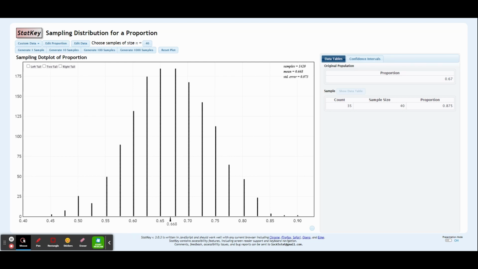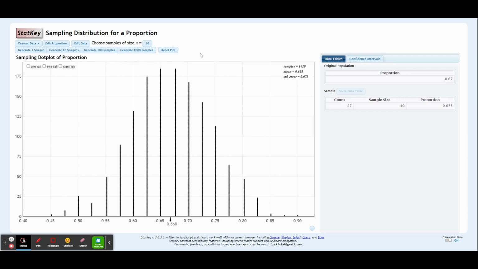Today, we're going to continue our conversation about sampling distributions for proportions. You'll recall from the previous video that we looked at this distribution here, which is all of the sample proportions, about 1,400 sample proportions, that were sampled from Timberline students at a sample size of 40. The claim was that 67% of students that graduate from Timberline attend college in the state of Idaho.